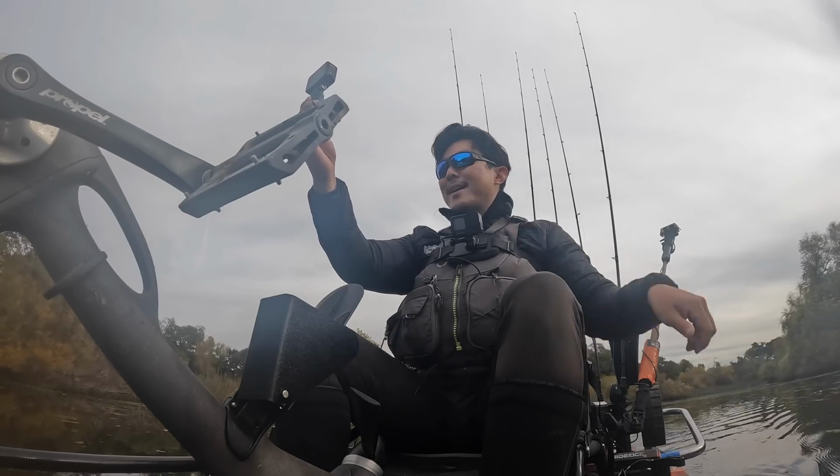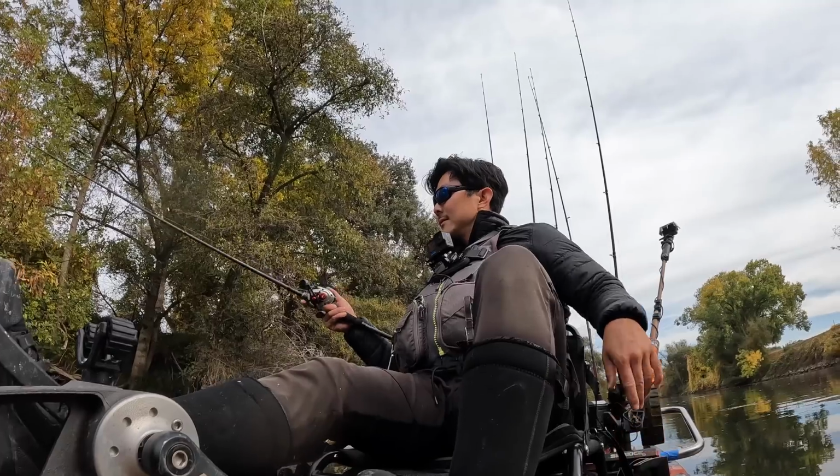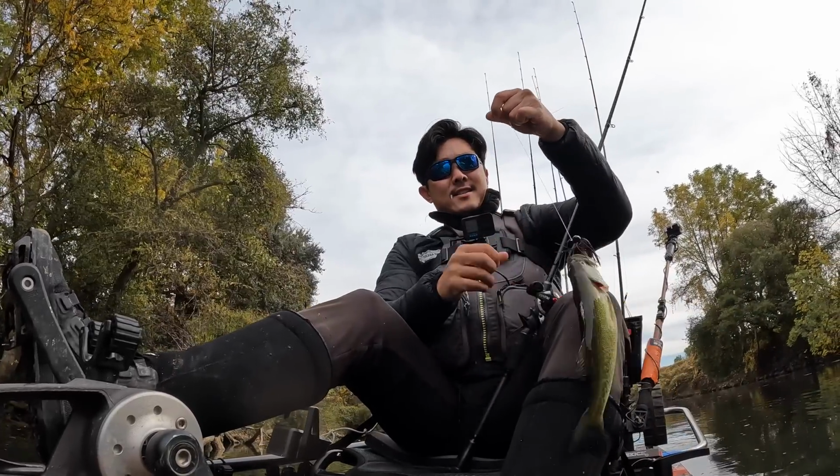Even actually changed that jig, cut a bunch of the skirt, took the trailer off, and added just a little general on the back, the so-called Ned jig, a real finessey jig presentation. Actually, I've never used it on the river, but that even got a few bites and caught a few doing that. Overall, fun day. Can't complain. Always love a good tug, no matter what the size, no matter how we're doing it. So I will certainly take it.